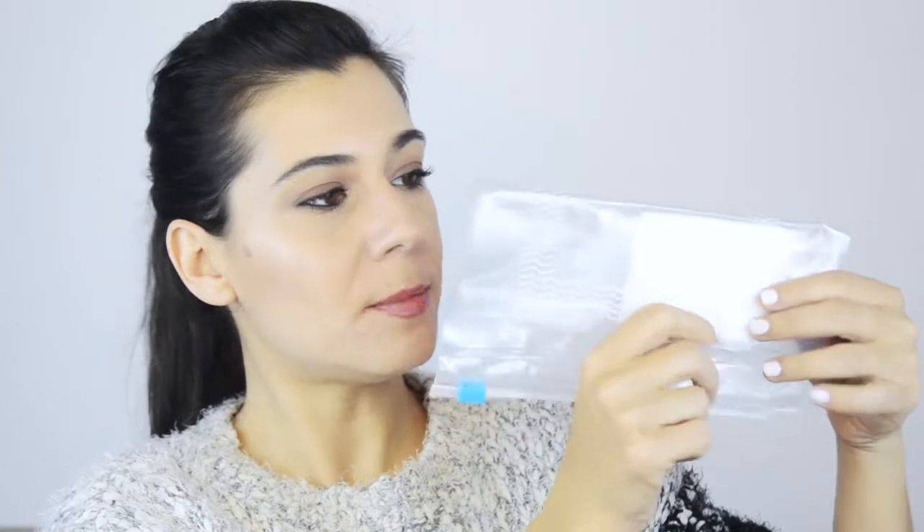The last thing in my daily routine that I'm taking is the Pixi Glow Tonic, an acid toner. Since I'm only going to be there for about three nights, I'm going to put some Muji cotton rectangles in a Ziploc bag and soak them with the tonic, so when I arrive I have pre-soaked cotton pads ready to go. That way I don't have to carry the huge bottle or depot it — because everyone knows it's a mess when you've depotted products and you get home.